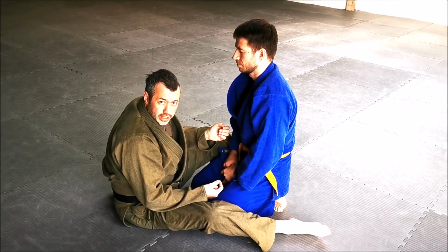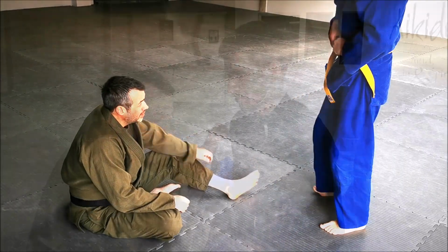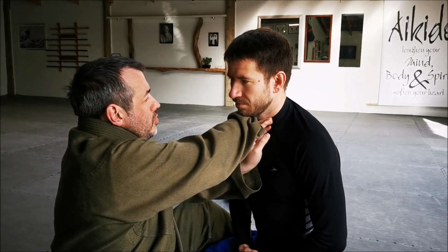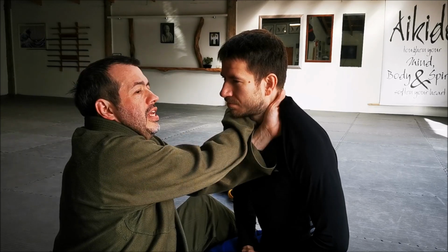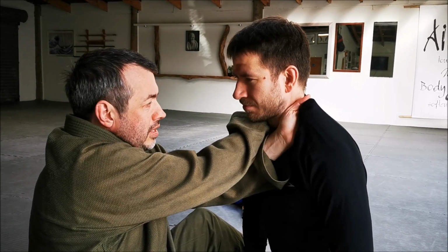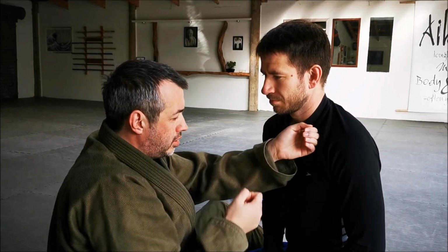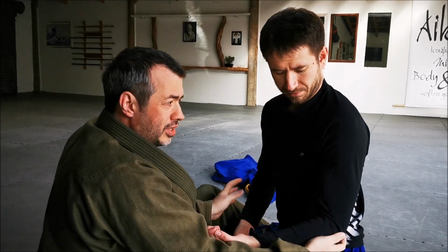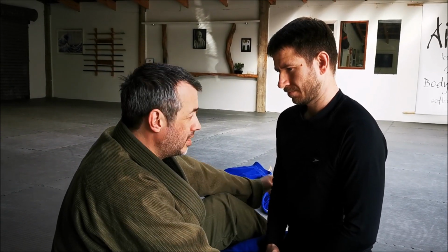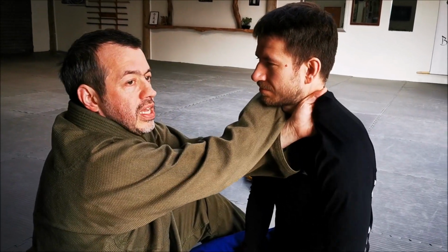It will probably work reasonably nice if he's wearing a jacket. But if I get you to take your gi top off, and I'm trying to apply this with just a stretchy thing in here, it's going to rip before I'm actually able to do anything. So that kind of collar control against a shirt like this is just not going to give me any good use of my ability to transition my techniques between different environments clothing wise. So obviously this is no longer a good option for me to apply.